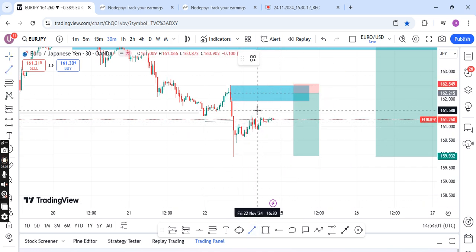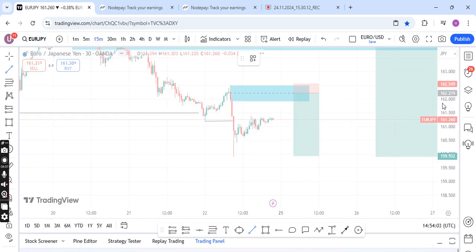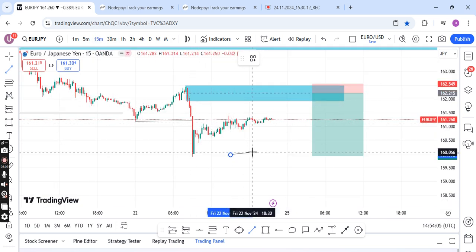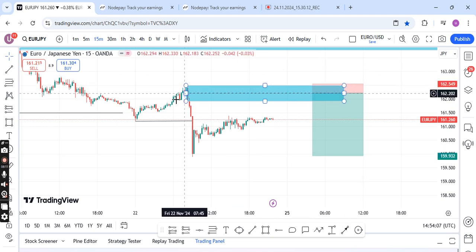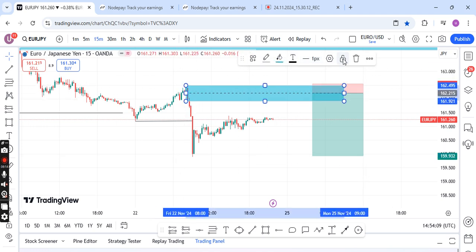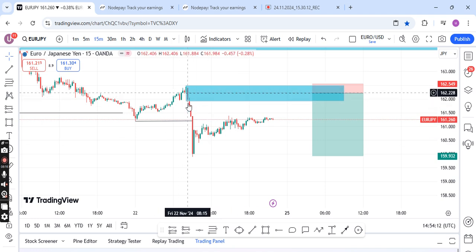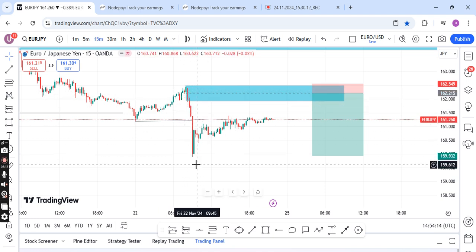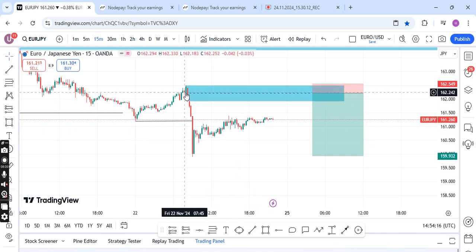So you see, you're going to have it this way. So they have to do it going out to the 15 minutes time frame. You could see that on the 15 minutes time frame, the last candle that led to this massive BOS, the last candle that led to this impulsive move, is what? Is your order block.